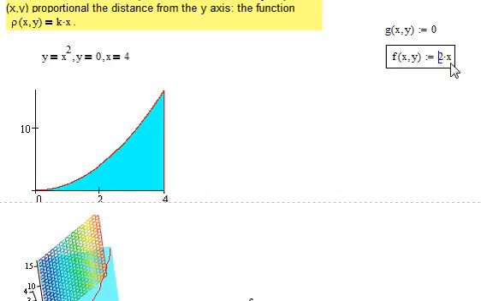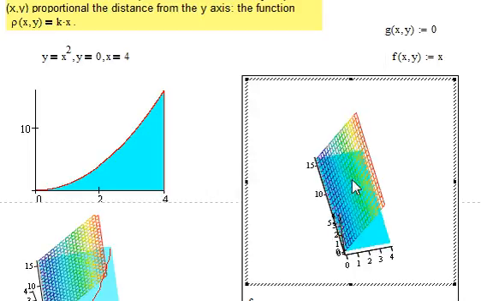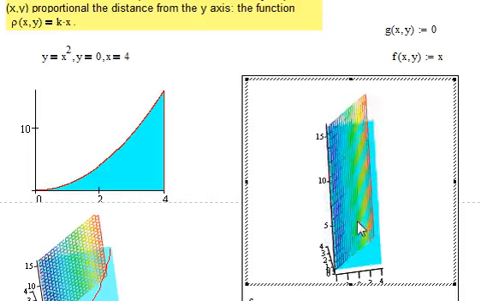I drew f of x equals 2 times x. Maybe I'll just make it 1 times x. And now you can see, you can't see the parabola. The parabola would be, I'm pretty much outlining the parabola here. And so what we're really finding is the volume above this piece of the parabola, and yet still underneath the plane z equals k times x.